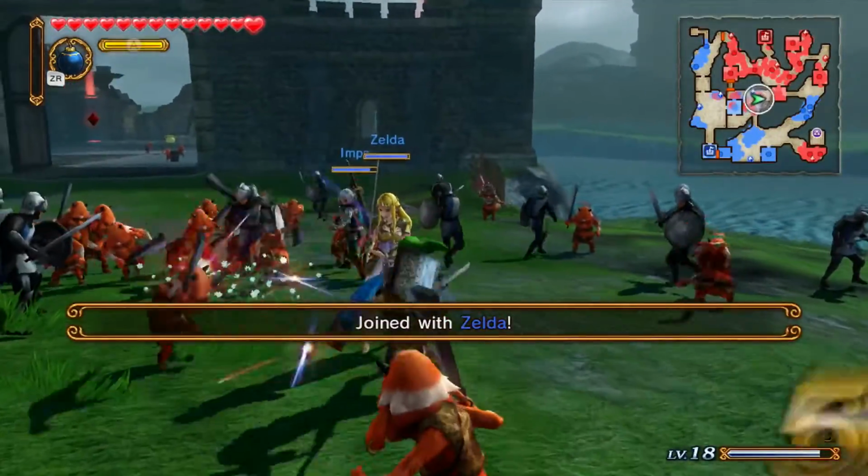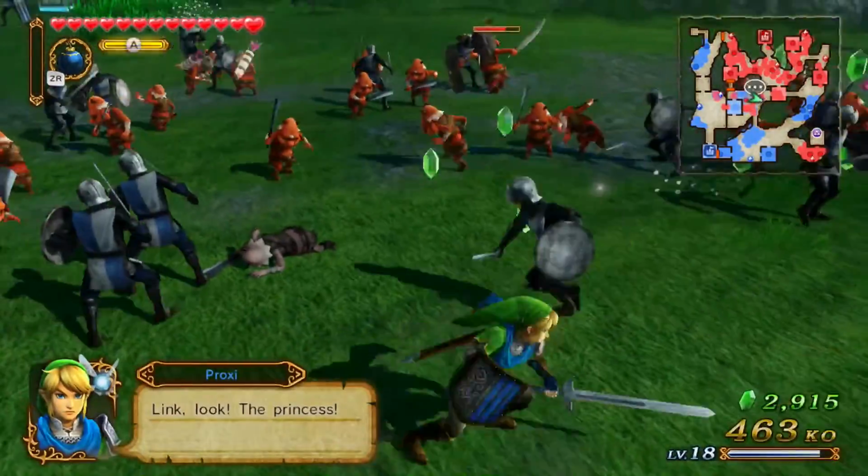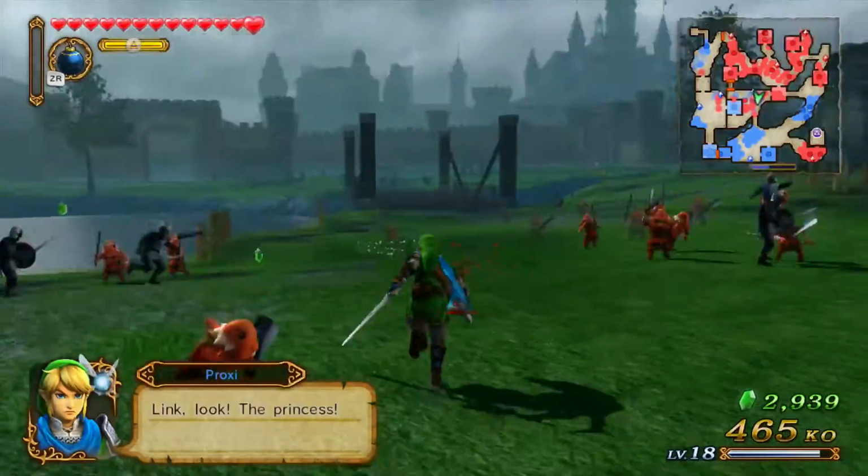Hey, it's Zelda. Hey, don't you hit my wife. Like, we are gonna have beautiful babies together. Stop it. How rude. Eh, gonna kill everything.